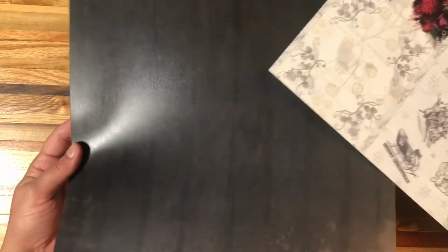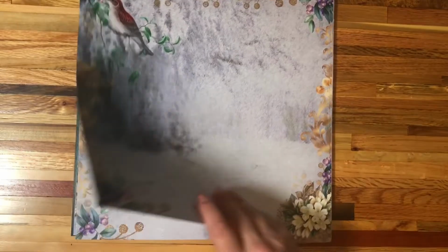And it comes with this gorgeous black background. And again, I'm sorry it's hard to see with these lights, but it is gorgeous. So that's the cut aparts.